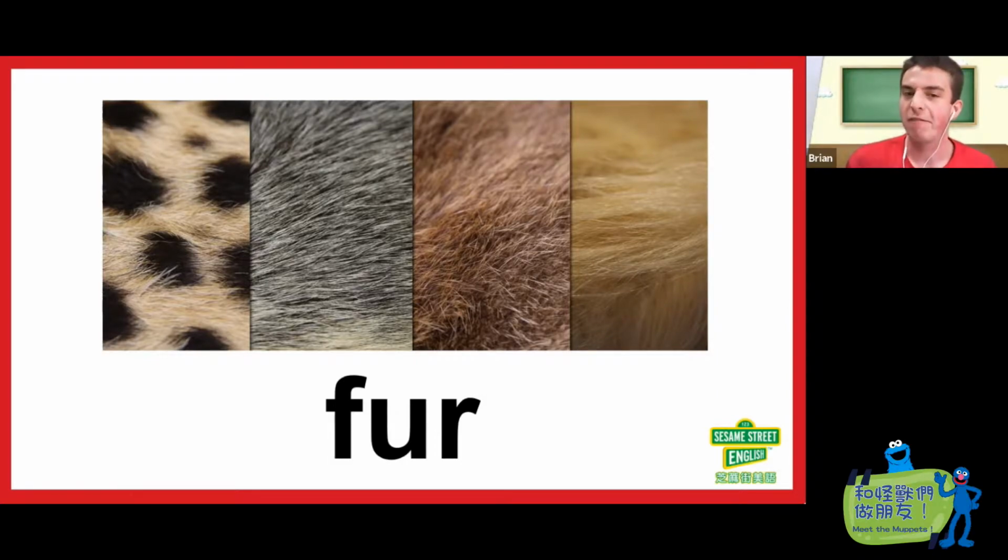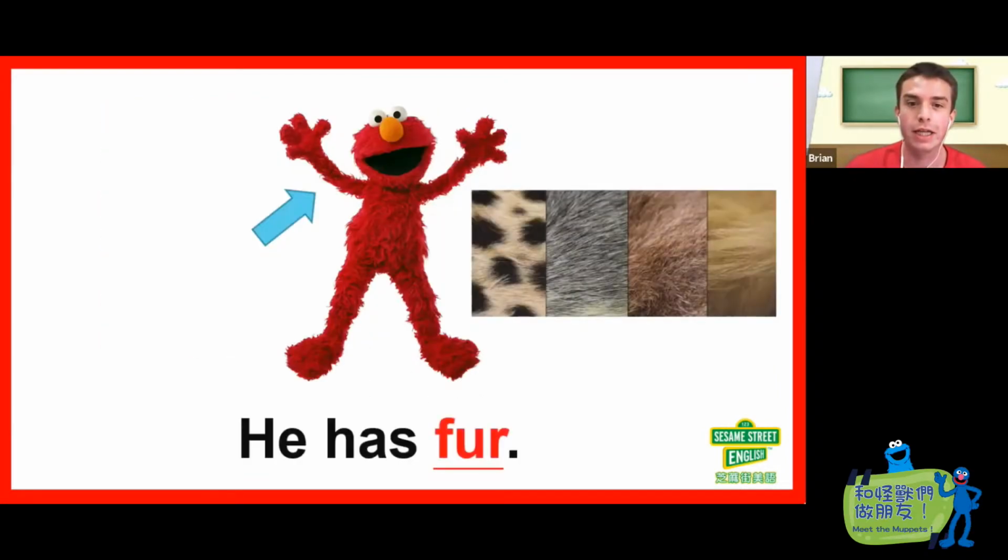So animals have fur, right? Elmo has fur, but do we have fur? No, okay? Fur is for animals and monsters like Elmo. So we can say he has fur. Everyone, can you please repeat after me? He has fur. Okay, very good. So we know that Elmo has fur all over his body, okay?